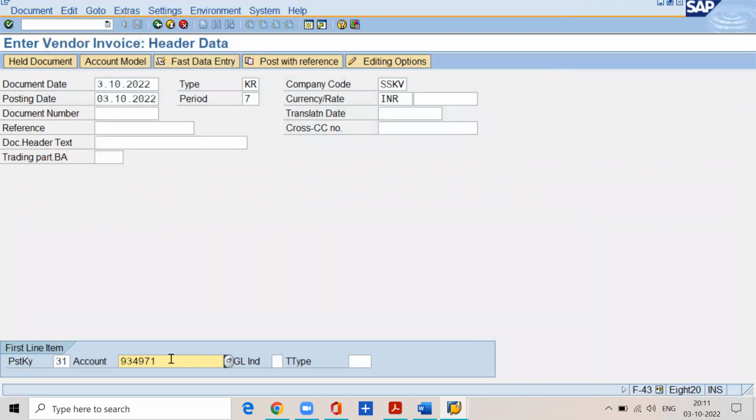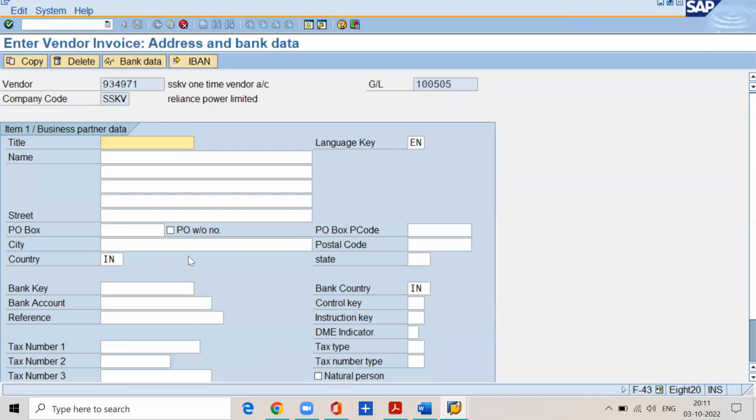Click on enter. Look at the screen. Now you need to enter the vendor name, his address, right? His bank information, etc. Title is equal to company. Name is equal to Exxon company.